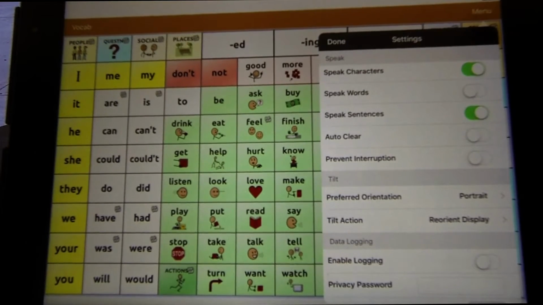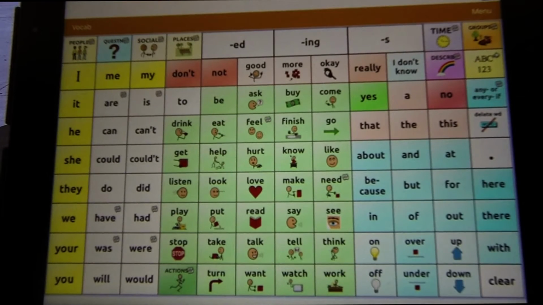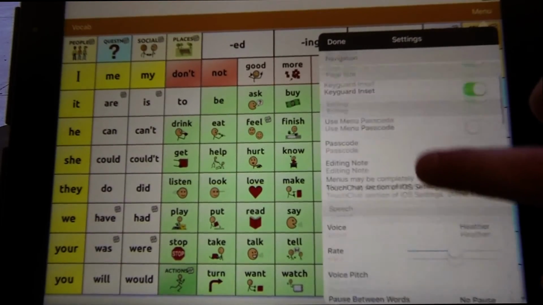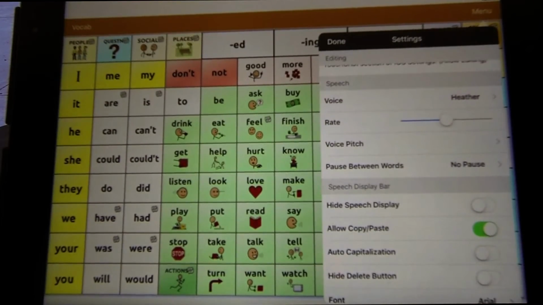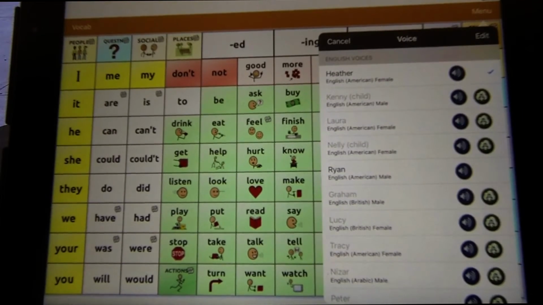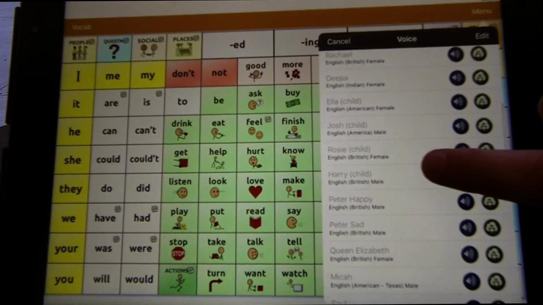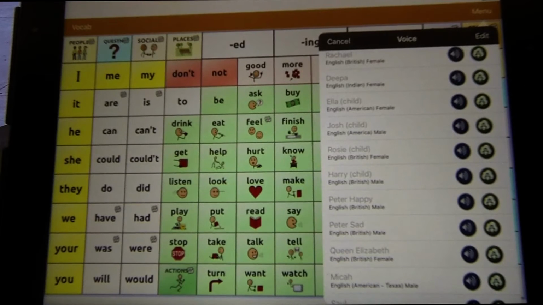Another cool feature is you can change the voices. There are many voices available in TouchChat, available through the menu. So we'll go to our settings again, scroll down to the voices or speech, and click on voices. There are male, female, English, and Spanish voices available. To preview them, you hit the blue speaker circle. It'll display the voice and give you an example of it, and then you download it before using it. And those are some cool speech settings.